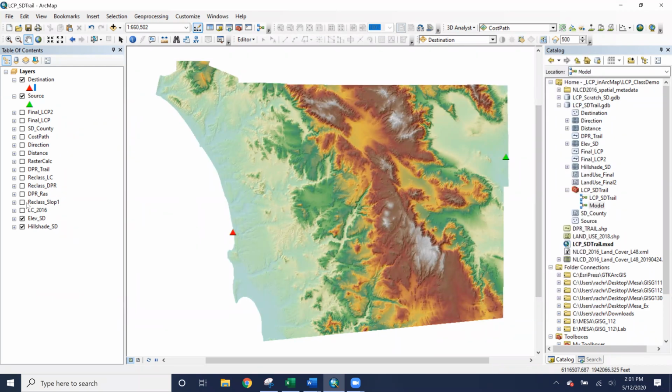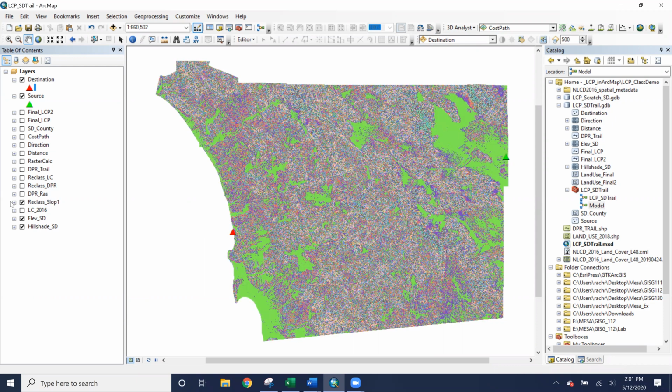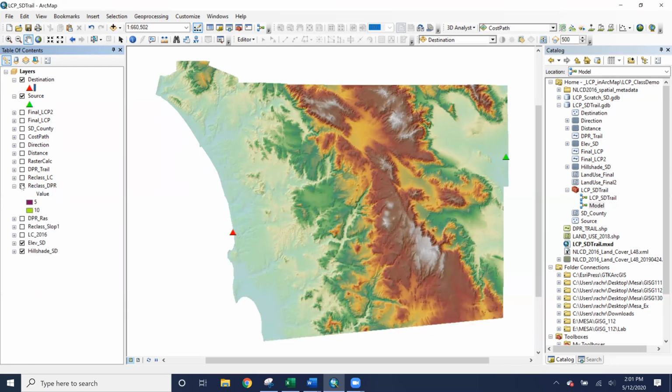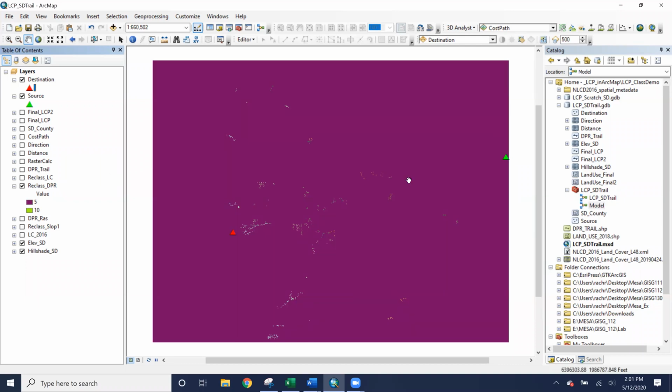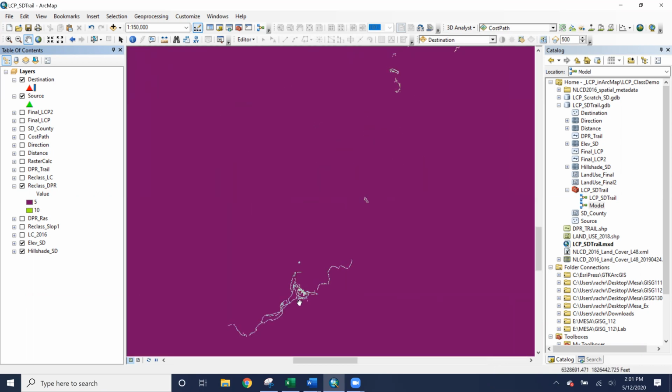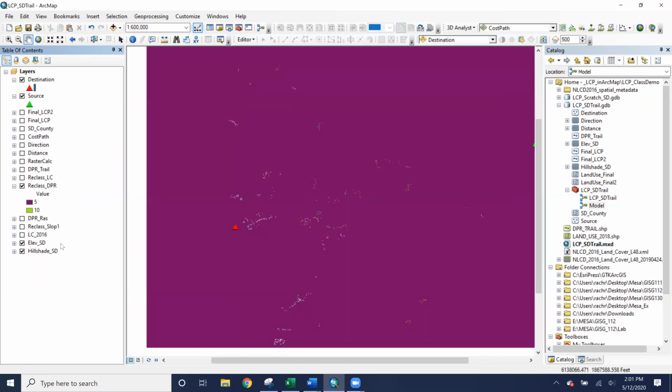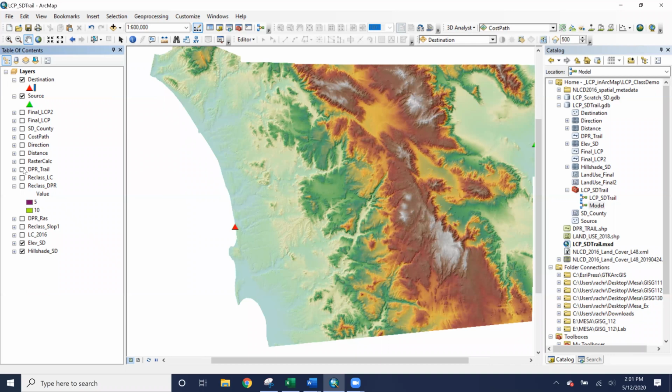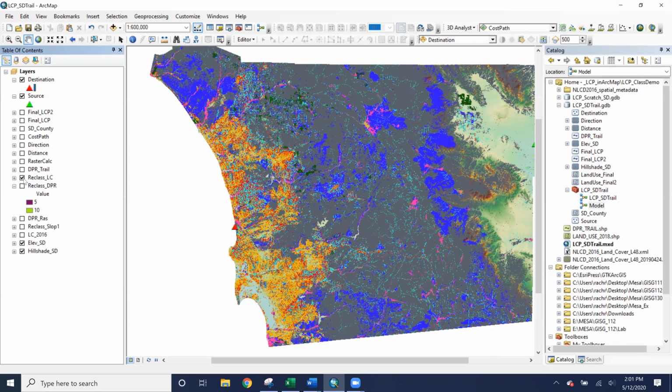So let's see our outputs, the reclassified slope. We can see 1 through 10. Not a great representation, but one being the most favorable because it says more of those flatter areas. We can see the reclassed trails. If it is a trail, you can see it ranked as 10, while everywhere else is ranked as a 5. Last up, we have reclassified land cover. So again, just 1 through 10 up to 21. I'm not sure what that 21 is. That's concerning. I'll probably go back and fix that.